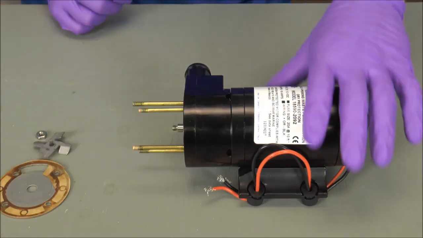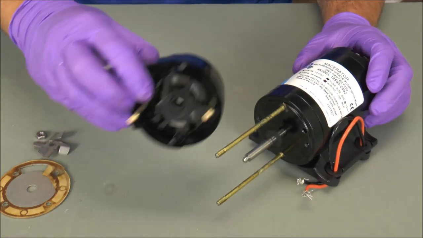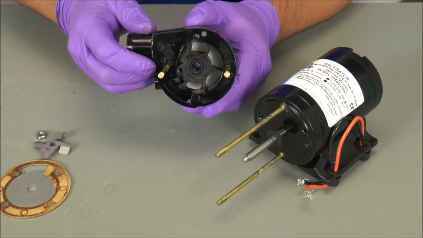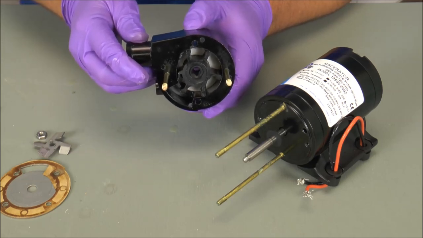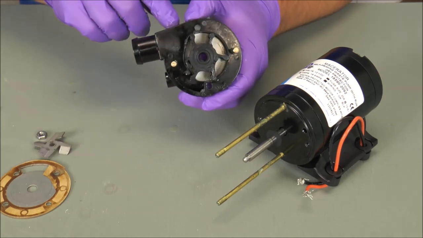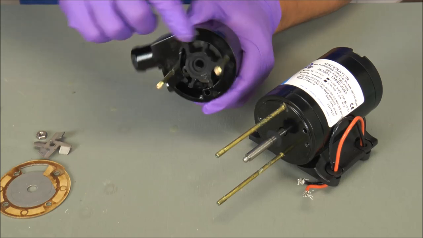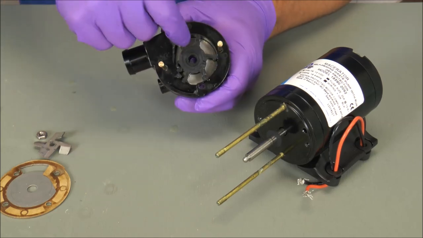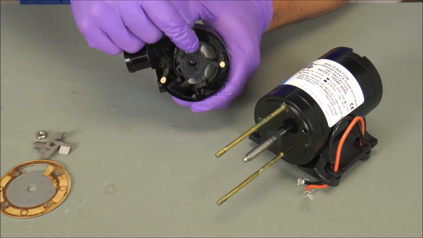Now the impeller body is exposed, we're going to simply slide it off and discard. Now when discarding this, make sure you do it properly because it does come in contact with human waste. The reason why we're discarding this is because the impeller body, the impeller, the two short studs, and the small wear plate come in the service kit, and we're going to simply replace them with new ones.